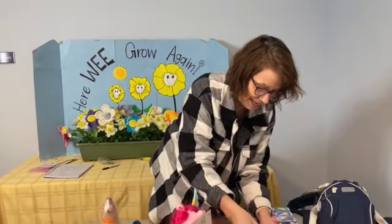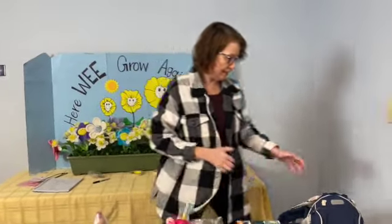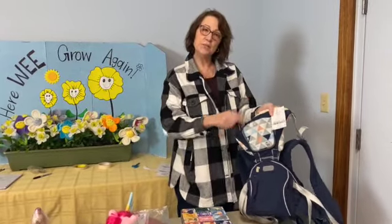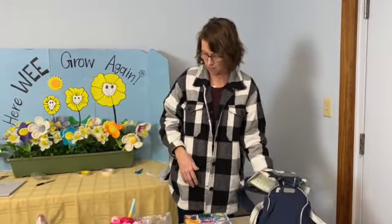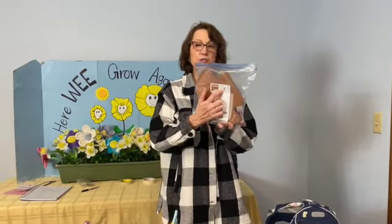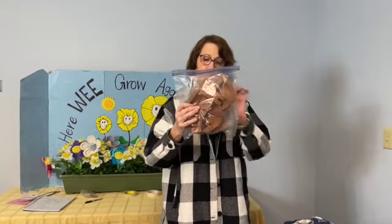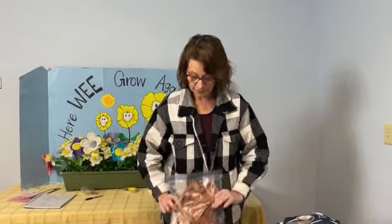But again, here's my tag. Just got a hole punched. Tie it right through there. Anything like this, again, you can just pin it on with a safety pin. Not a problem at all. And anything that you do put in a plastic bag, you can just write your number, your consignor number, on the little white spot on the back of the bag.